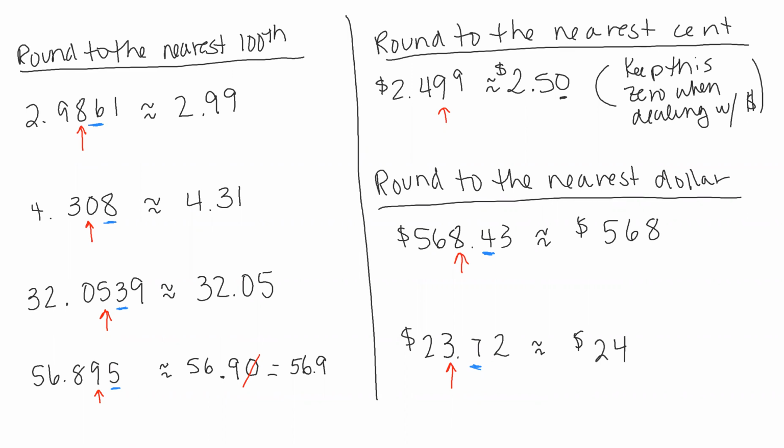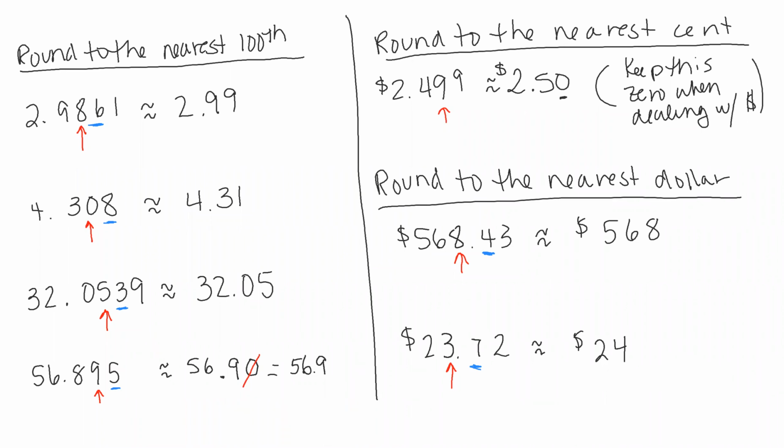Okay, so rounding, whether before or after the decimal place, is almost identical. You locate your rounding digit by place value. The digit to the right of that tells you if you round up or down. Rounding up, you add 1 to the rounding digit. And if you're rounding before the decimal place, everything after that would become 0. If you're rounding after the decimal place, everything after that would just get chopped off.